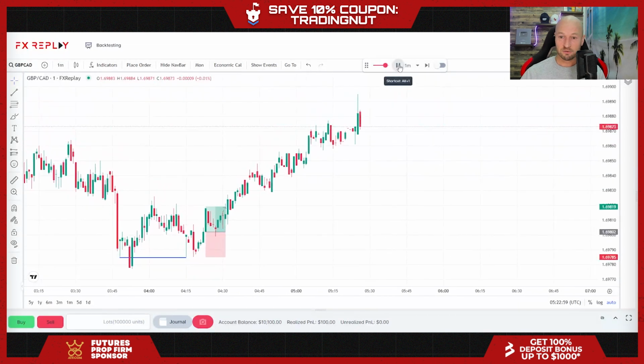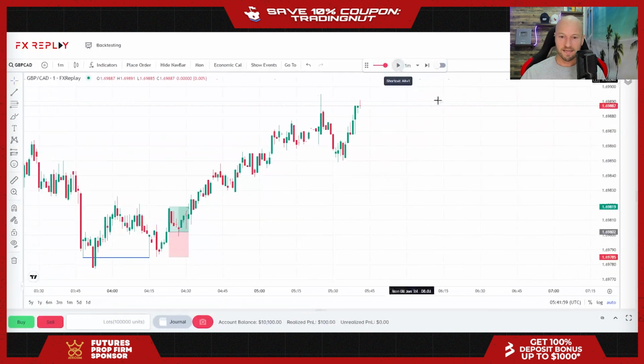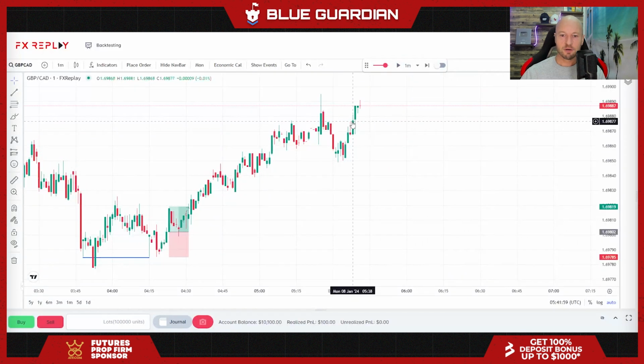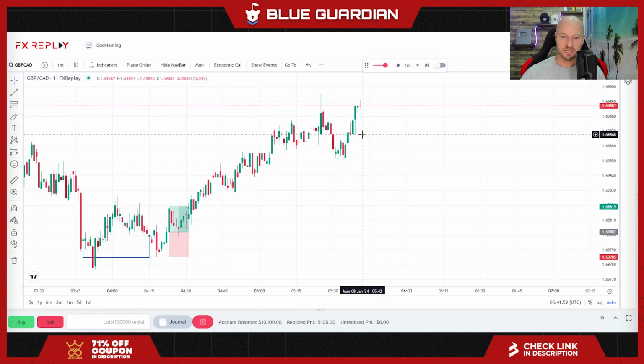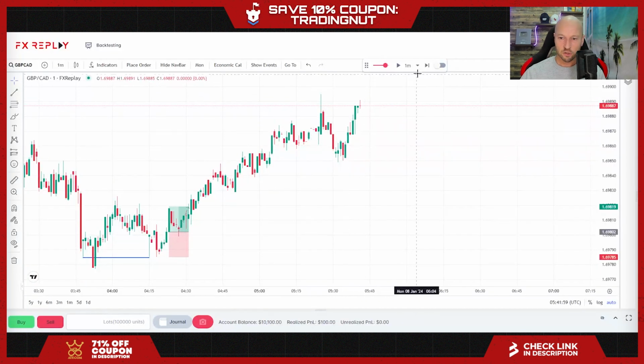I don't even think we saw that on USD CAD. Okay, right, so here we might have got caught out. We had our head, we had our shoulder. This candle here may have caught us out if we decided that was a strong bear. Now, it doesn't look that strong compared to all these other ones, so we may not have taken it, but yeah, it could have caught us out.